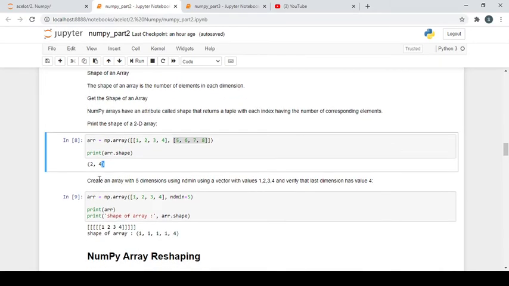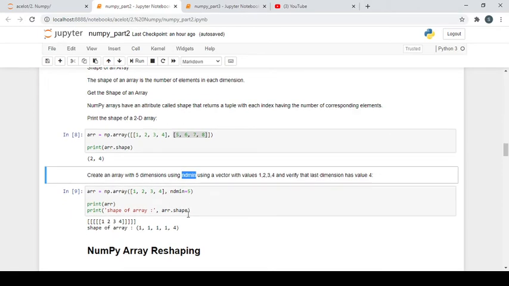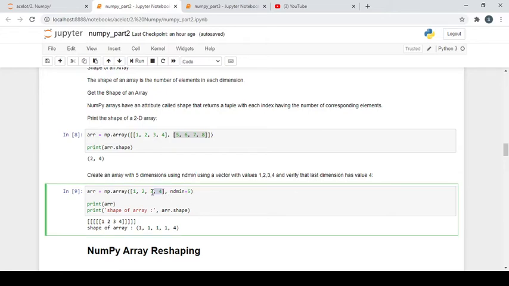Suppose you are given a question: create an array with 5 dimensions using the ndmin argument with a vector with values 1 2 3 4, and verify that the last dimension has value 4. So I just did 1 2 3 4 and I just passed 5.